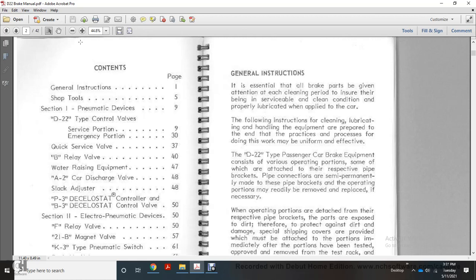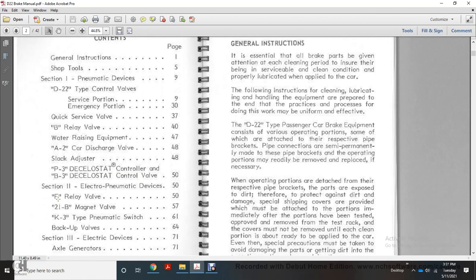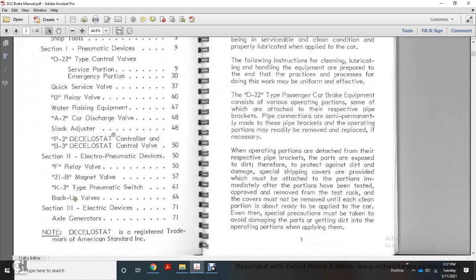Contents: general instructions, shop tools. Section 1, pneumatic devices: D22 type control device valves, service emergency service portion, emergency portion, quick service relay, quick service valve, B relay valve, water raising equipment, A2 car discharge valve, slide conductors, P3 Delco elastic controller, and B3 Delco elastic control valve. Section 2, electric pneumatic devices: F relay valve, 21B magnet valve, K3 type pneumatic switch, blunt backup valve. Section 3, electrical devices: axle generators.